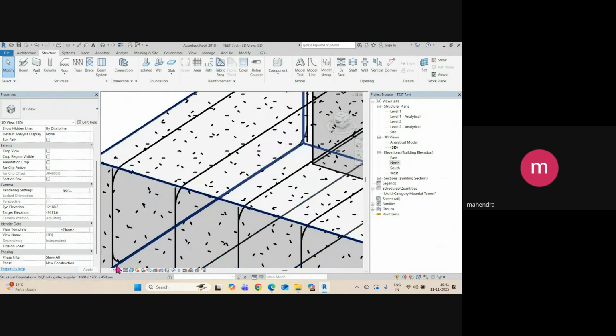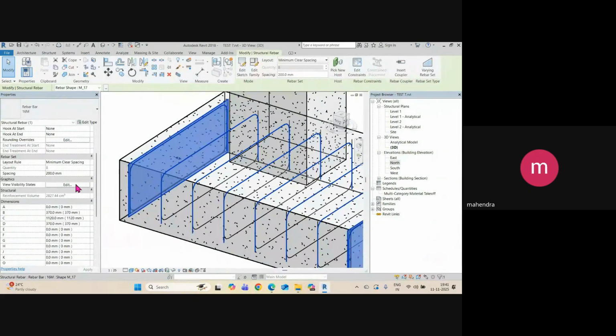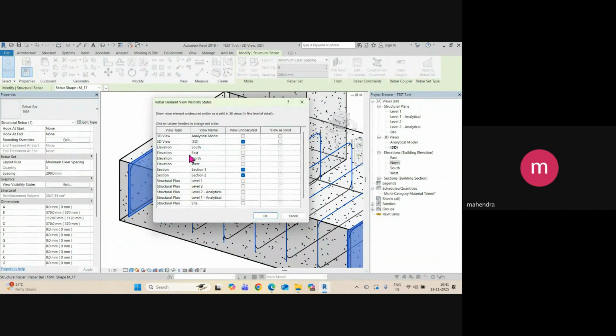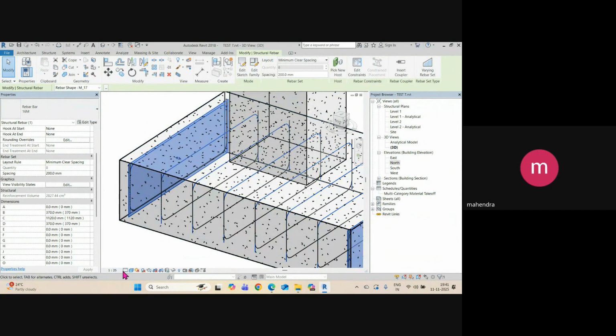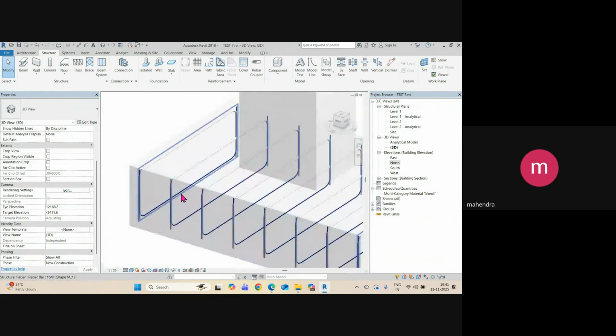It's not working again. I will just set here fine. Okay, so I think go to here edit south elevation analytical. I will just on this again. Yes. So we have option here view as a solid. So click on that and say fine. Yes. So you can see your bar looks in 3D.